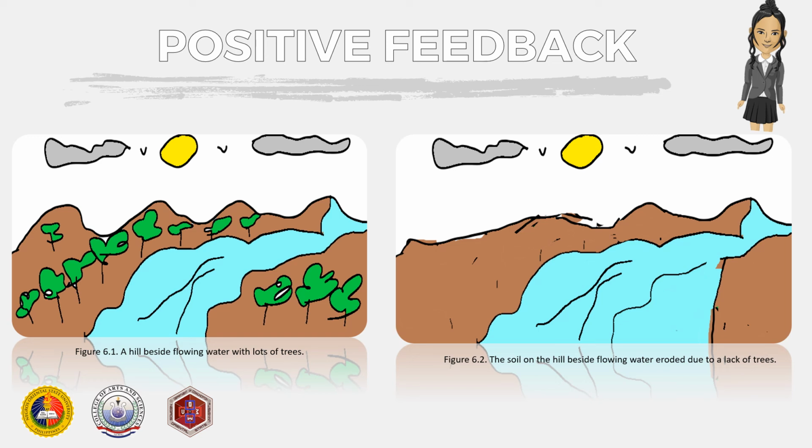It drives a system towards an extreme, and it is very common in nature because once plants have been cleared from an area and soil is exposed, erosion may increase if the effects of water or wind surpass the rate of plant regrowth. And as we all know, soil erosion is due to the loss of trees in an area.